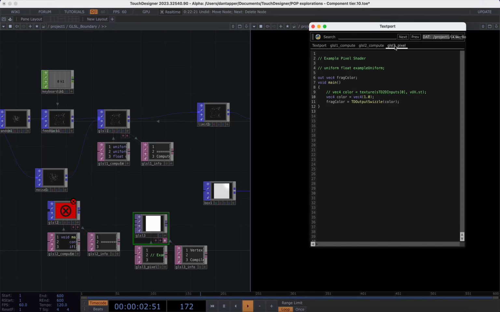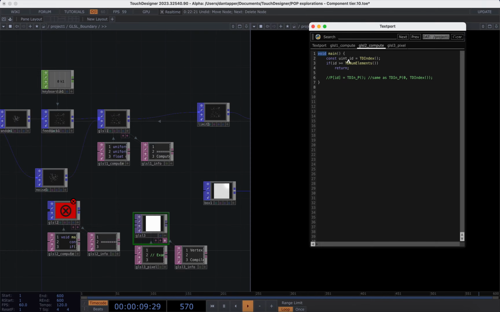I got into GLSL a little bit later in my programming and creative coding career, and I can't say I'm super familiar with it. I have got more familiar with it over time as I've experimented and learned to do things that are more optimized and making things that are more useful for me and more dynamic. But I can't say I'm an expert at GLSL. And for me, switching over, I actually think that the GLSL compute shader, which I haven't really had much experience with, makes a lot more sense, because what we're doing here is we're referencing attributes.